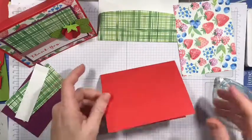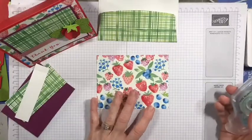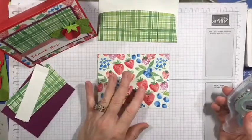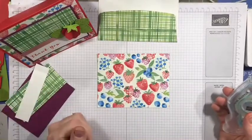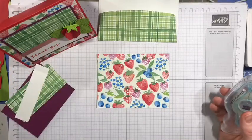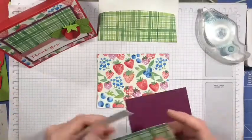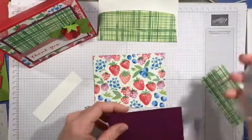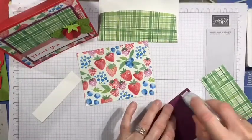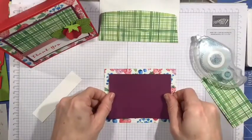Hopefully that makes sense. Okay, so what I like to do sometimes when I'm doing my layers, if there's not a lot of dimensionals added, I like to build my layers first before sticking it down on my card base. That way if I make any mistakes, my card base is still okay and I'm not peeling off and having to start all over. But you do this any way you're comfortable with. So what I'm going to do is start with my Rich Razzleberry, and I'm going to adhere this to the middle.